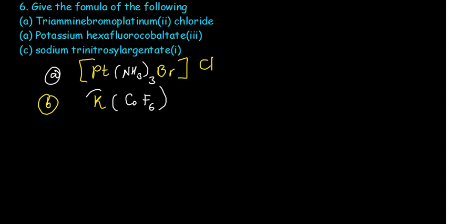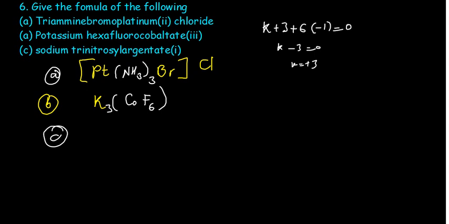Now, how do we know how many potassiums we need to add? So the charge of potassium plus the charge of the cobalt, that is positive 3, and then plus we've got 6 fluorines, each has a negative 1 charge, should give us a 0. So potassium plus 3 minus 6, negative 3, is equal to 0. So potassium is supposed to be equal to positive 3. The only way it can give us positive 3 is if we have 3 of them, because 1 potassium gives us a 1, because potassium is in group 1. So that's the formula then.